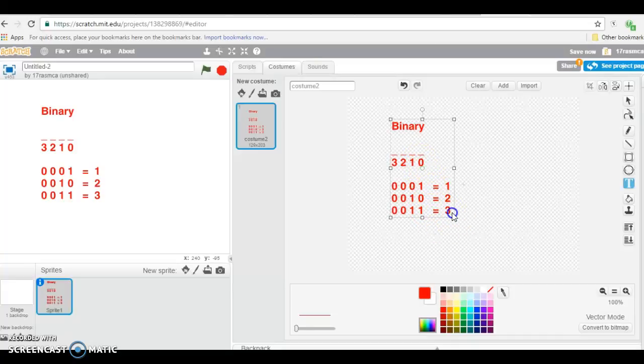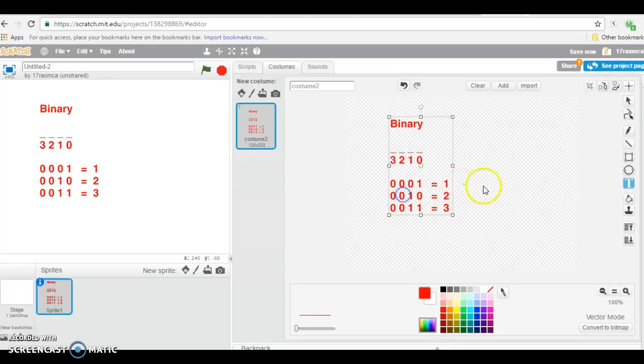So if I wanted to go over here and make 4, let me edit it. I would do 0, 1, 0, 0, and that equals 4.